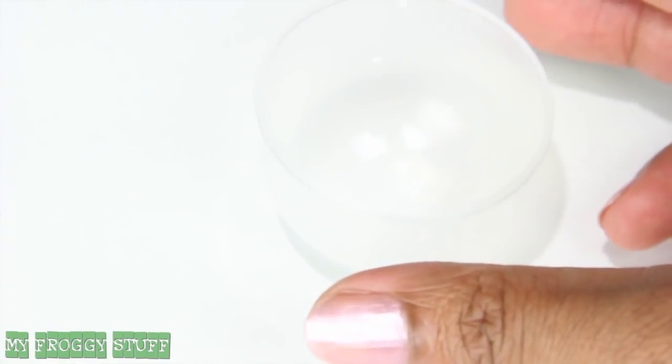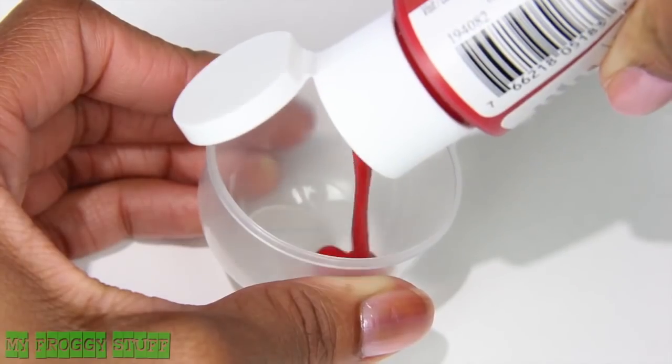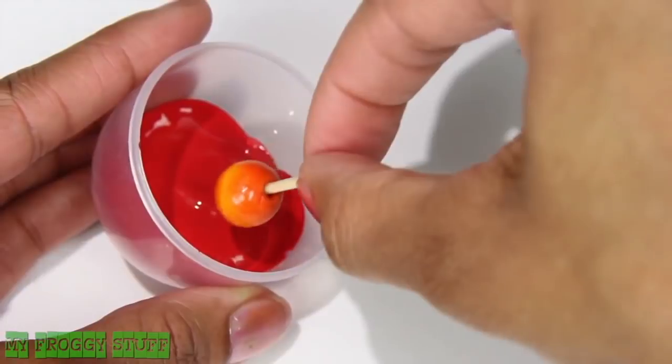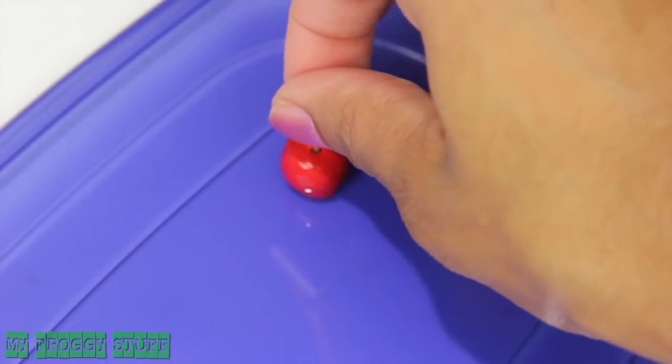If it has trouble staying up, I just glue it to a piece of cardstock or a note card. Pour a generous amount of craft paint. Holding the bead by the toothpick, I put it into the paint and swirl it around just enough to get it covered, and set it onto a plastic surface to dry.